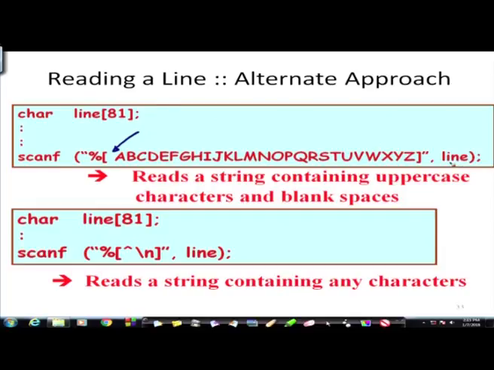Okay. Similarly, here the specification is that it can be caret, this is a wildcard it is called, that means we can put in anything preceding backslash n. So, this means it is a wildcard, that means anything can come here as a character that can be a member of the variable line. So, that is also another way of specifying it. Now, these are specifics to the language C, of course.